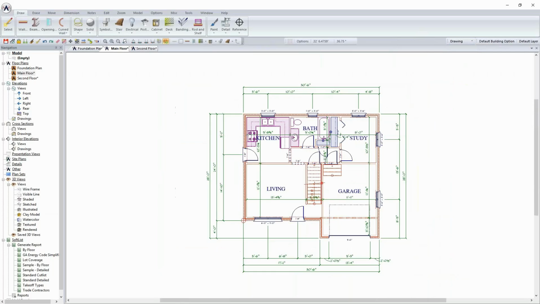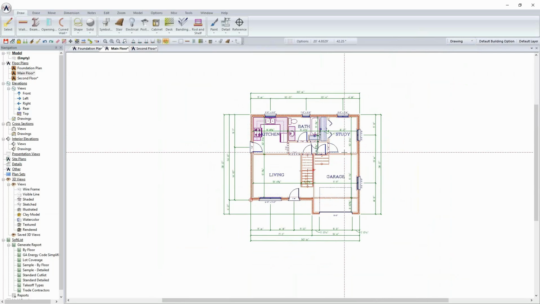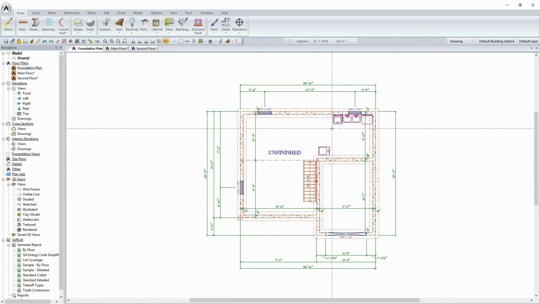Once you have a floor plan set up, so in this case, this floor plan is set and the wall heights are correct, etc., I will have today a basement plan going in there, okay? If you do crawl spaces, then it's obviously just a foundation plan with shorter walls and maybe a different construction type, etc. And if you do slab on grade, then you just don't have the foundation. You'll have simply the main floor and second floor.